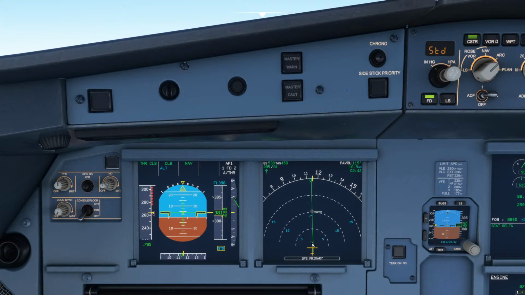So we are about to reach this, and we will start our descent in between LKN and Apipu. You can see the flight level is changing there, and these are the distances. Pavru is at 176 nautical miles from New Delhi, and LKN is 259 nautical miles from New Delhi. So you see this distance is increasing, if we go down.